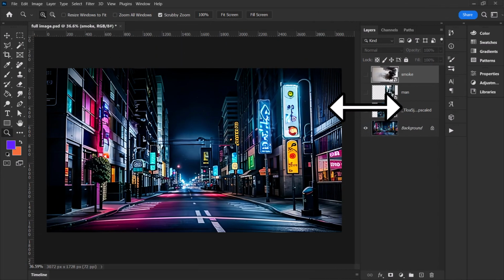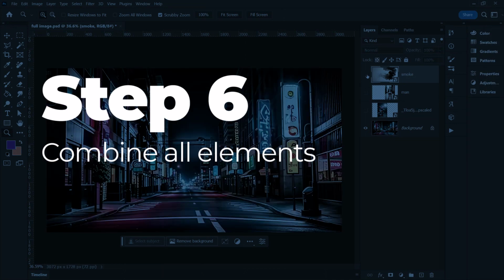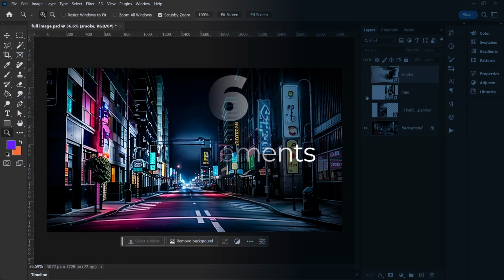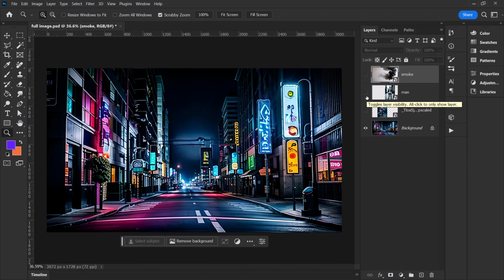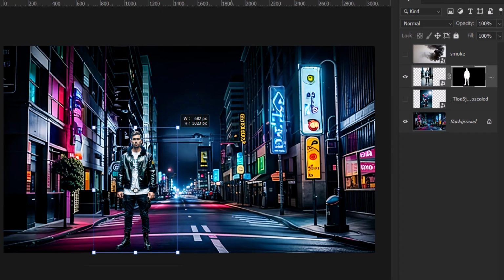Okay, so now we have all of the elements here in Photoshop, and I can combine these. So if you think of digital art or Photoshop as being a traditional form of art, that's cool. You may not actually think that, but. So I'm going to place all these elements into Photoshop.